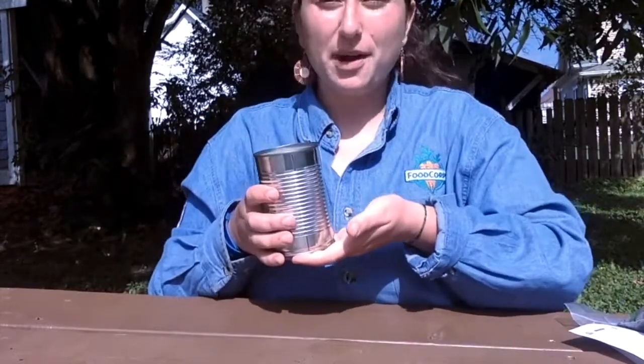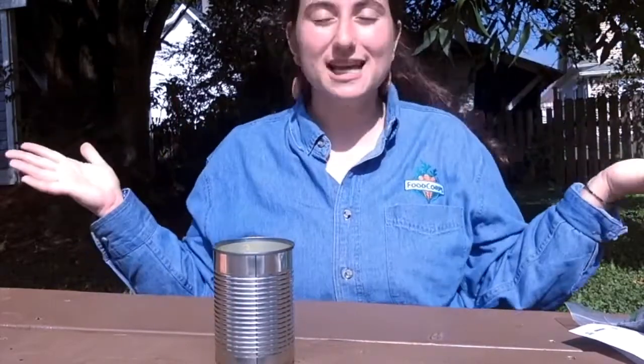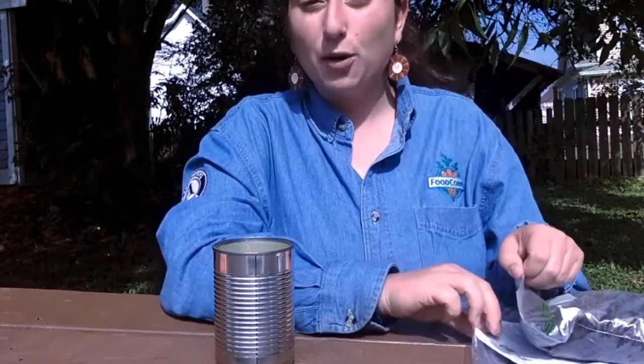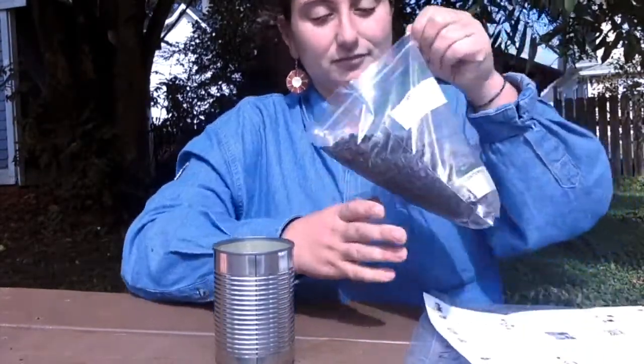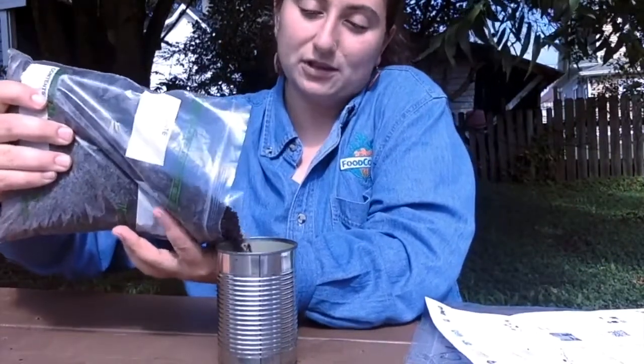Okay, let's start planting. So first we're going to fill our pot up about 3/4 of the way. I'm going to use my hands, but look, I'm outside, so I'm making sure it's okay if I spill dirt. If you're doing this inside, maybe use a little shovel or pour it directly in. Let's see if we can keep all the soil in either the bag or the pot. Let's see, I spilled a little.